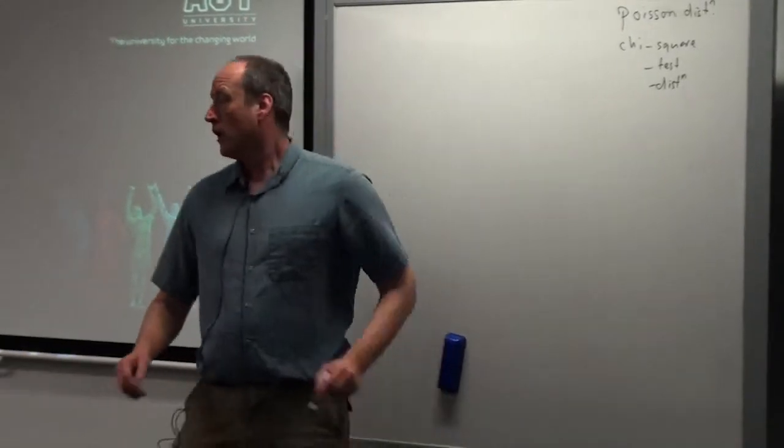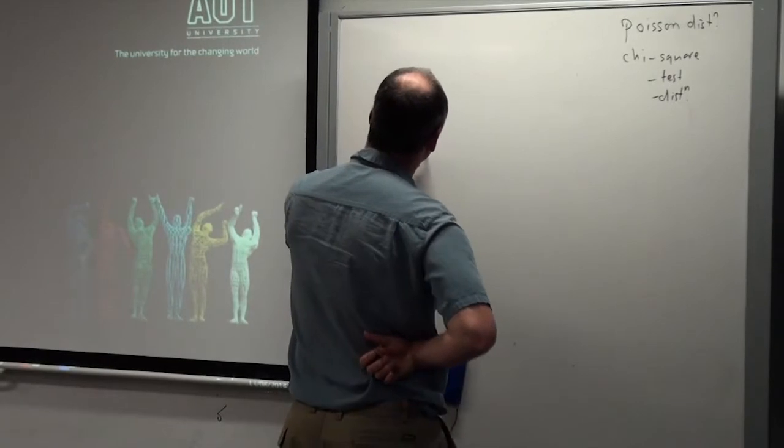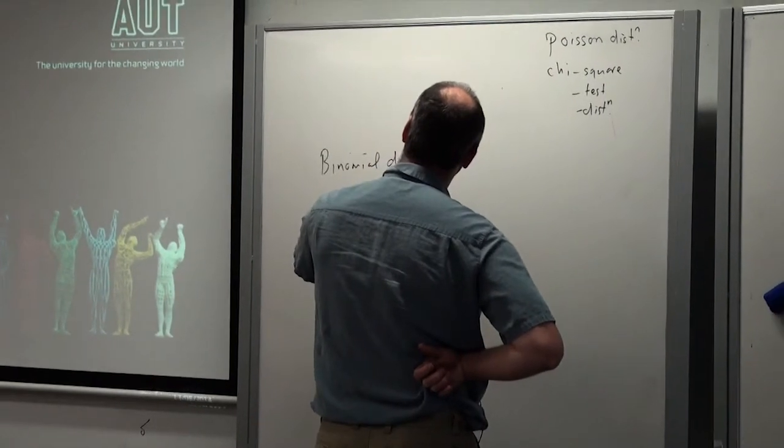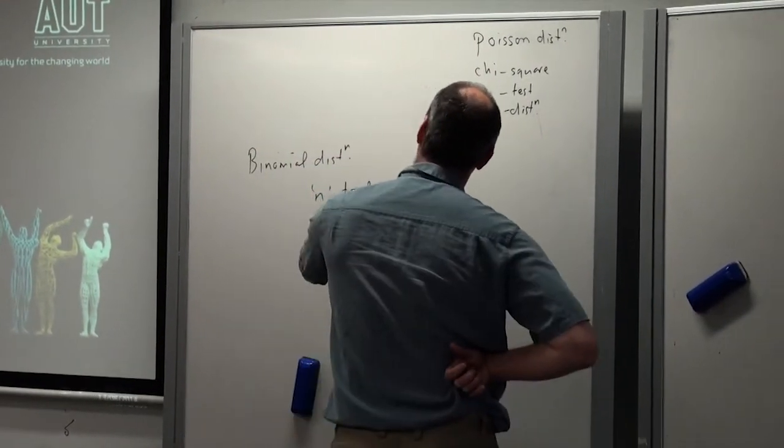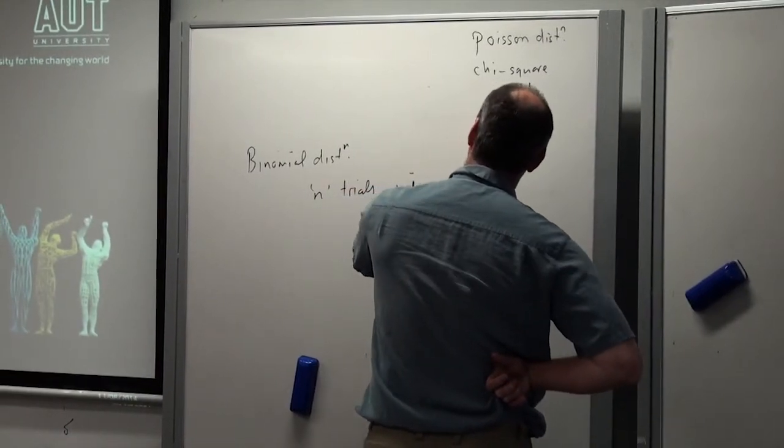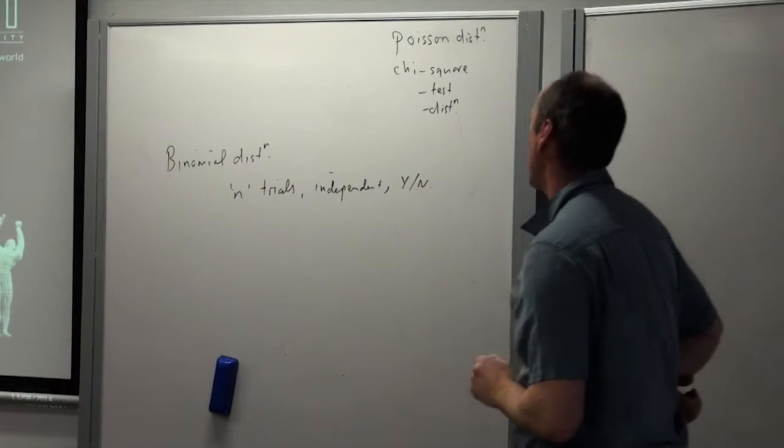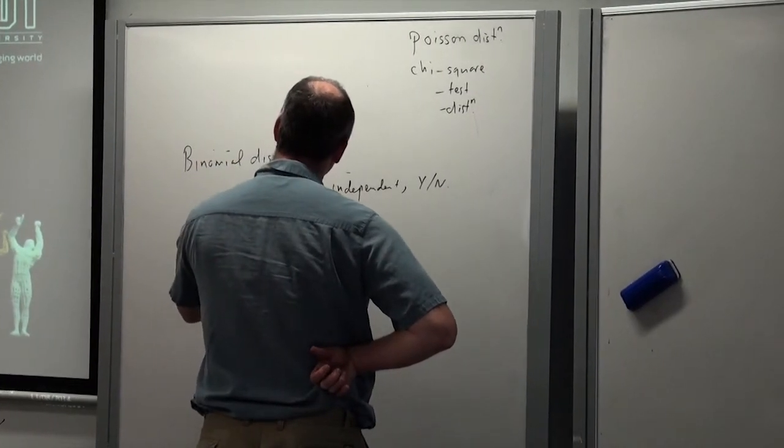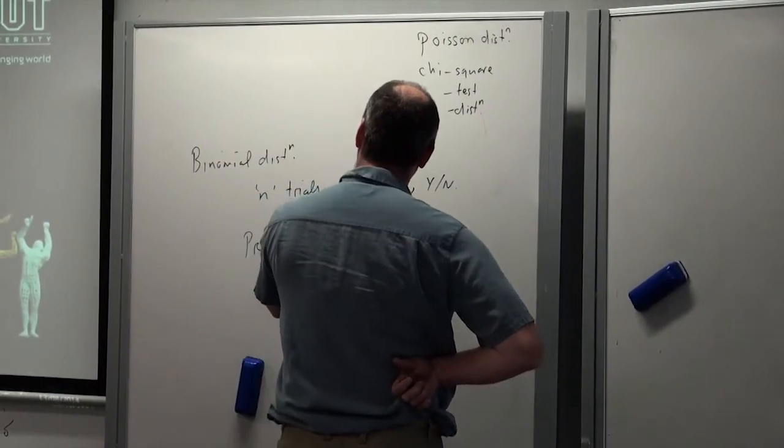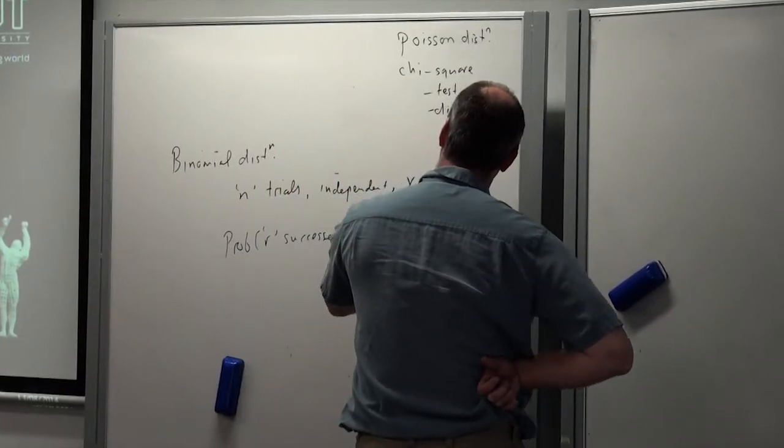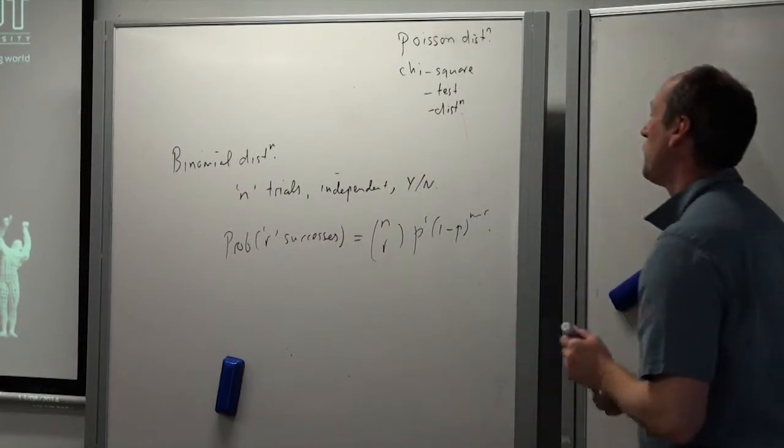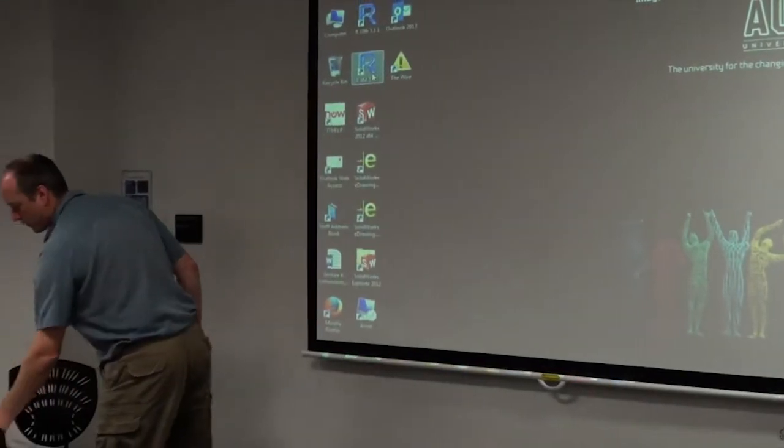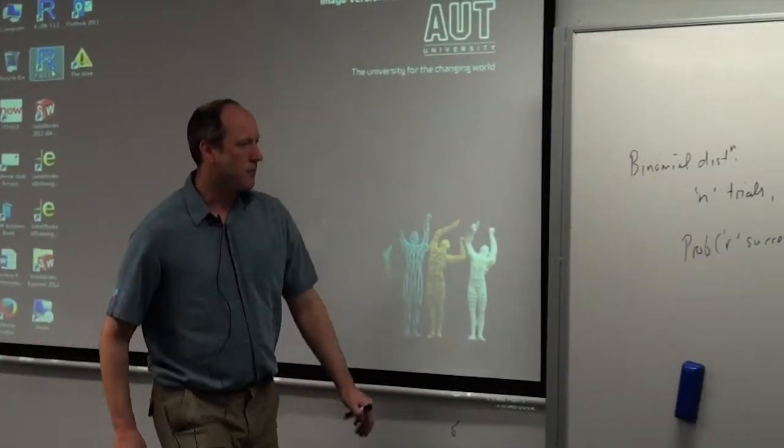Poisson distribution. Okay, so let's just remind ourselves what the binomial was. Binomial distribution. You've got N trials, independent, yes and no, success or failure. Dichotomous random variable. And the probability that we've got R successes equals N choose R, P to the R, 1 minus P, N minus R. Which we've covered lots and lots of times. Okay, and this is a classical distribution. It's been known ever since the science of probability started.